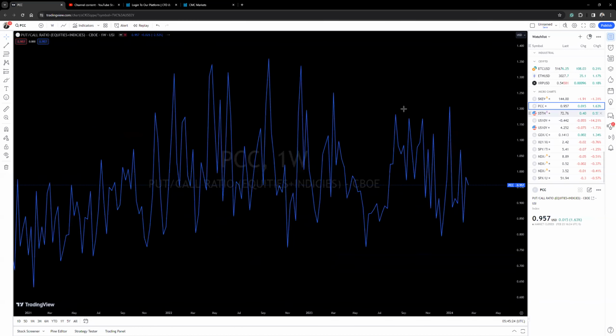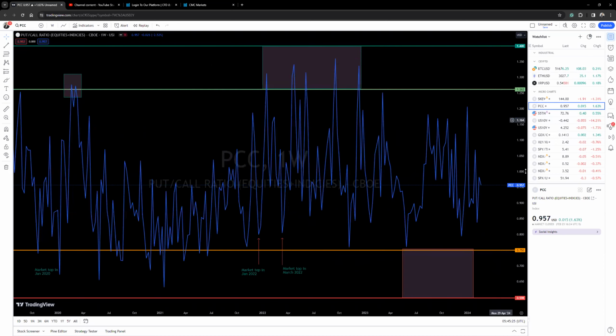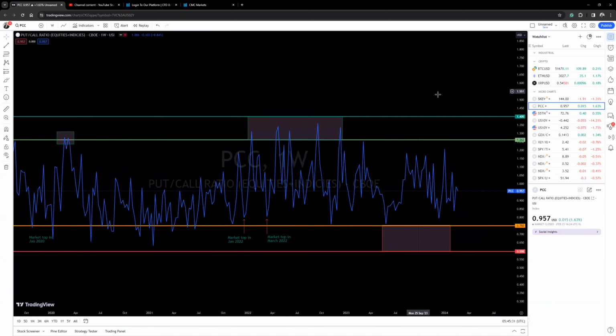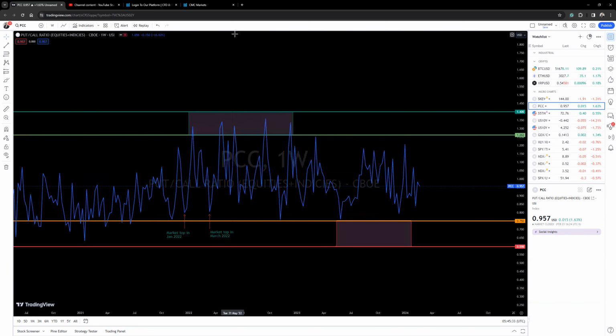The second chart is PCC, which is the put call ratio. I'm just looking at these levels here. If you look at the put call ratio, it doesn't give us a clear signal for now. It's just in no man's land. It's not in a bullish scenario, and it is not in a bearish scenario either. But if it goes down here, the market is going to be surging to the upside. And if this one is coming down, this means the call to put ratio is getting to danger, and it's kind of euphoric for the market. Right now, it is okay based on the PCC.